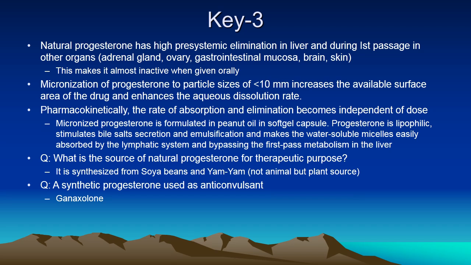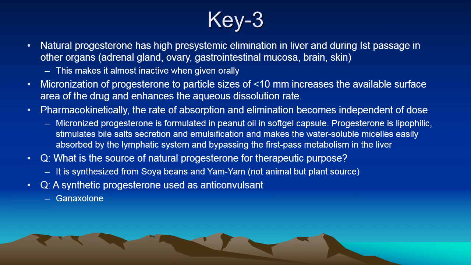Micronization of progesterone to a particle size less than 10 micrometers increases the available surface area of the drug and enhances the aqueous dissolution rate. So practically the rate of absorption and elimination becomes independent of dose, with greater bioavailability and blood levels achieved. The micronized formulation has peanut oil in a soft gel capsule.